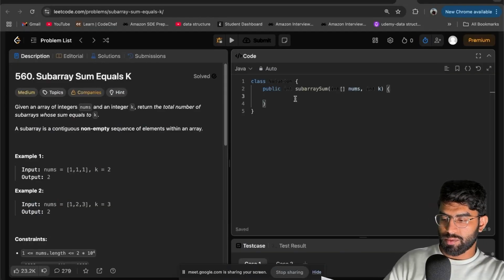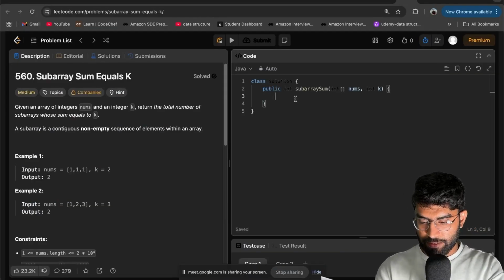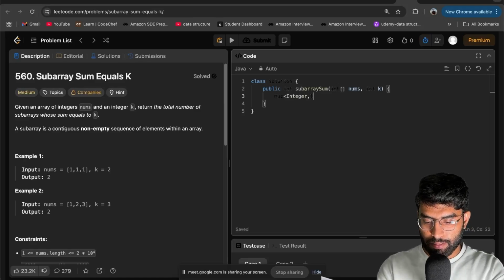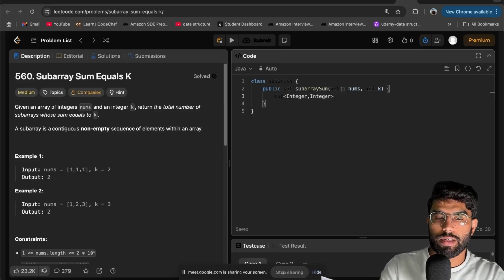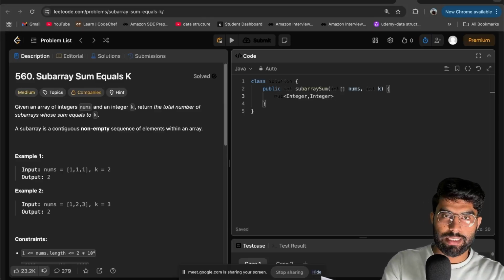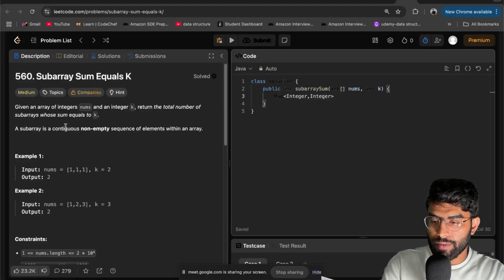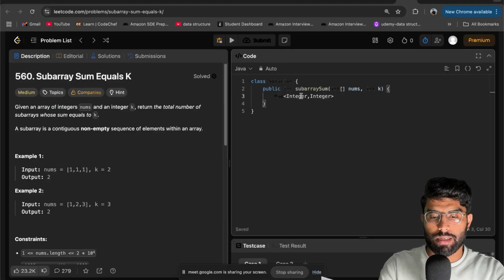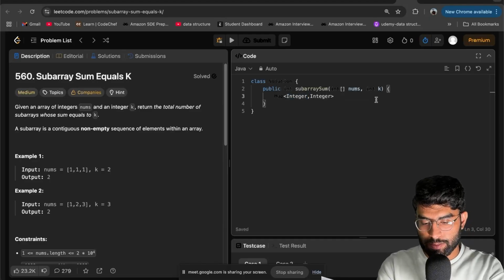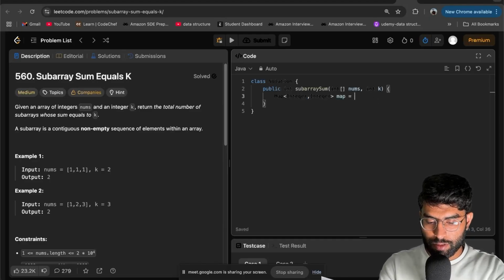Okay, so let's move to the code. We will be having one hash map. Within the hash map, key will be of integer type and value will be of integer type. Now here we are not maintaining the indices, right? We need to maintain the number of subarrays, right? So here we will be having value as the number of subarrays with that sum as key. Okay, I will explain you. Map equals new hash map.